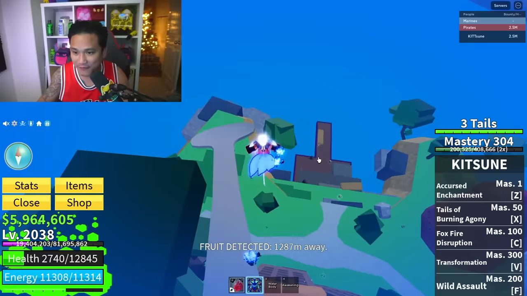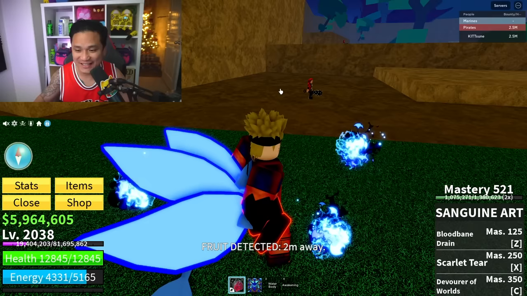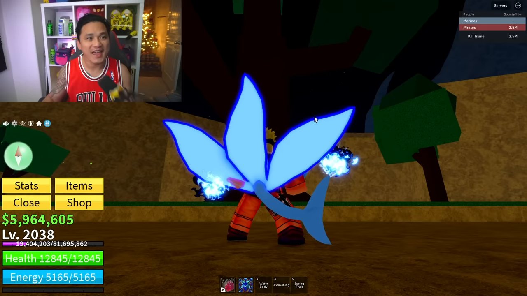And we got fruit detected. We gotta hurry up. Fruit detected. This could be a Kitsune fruit right now. We are now 2 meters away from our Kitsune fruit. Let's get it in 3, 2, 1. Boom! And it is a spring fruit. And we now have 4 tails.